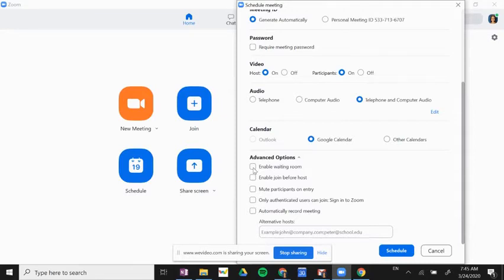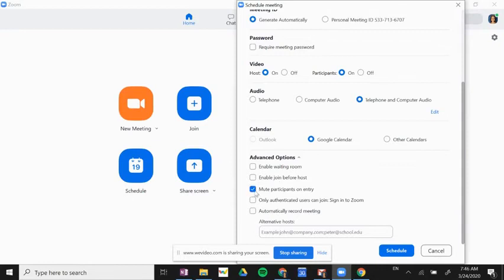This can be a little tedious and time intensive if you're having a large meeting with lots of people, so I wouldn't suggest this setting. I would not suggest enable join before host. What this does is it lets students or staff members, whoever's joining your meeting, join before you do. So as the host, we'd encourage you to join your meeting a few minutes before it's going to start so that you can then be there and present when people are joining. If you don't check this button, and someone tries to join your meeting before you do, it will say, please wait for the host to join to start the meeting.